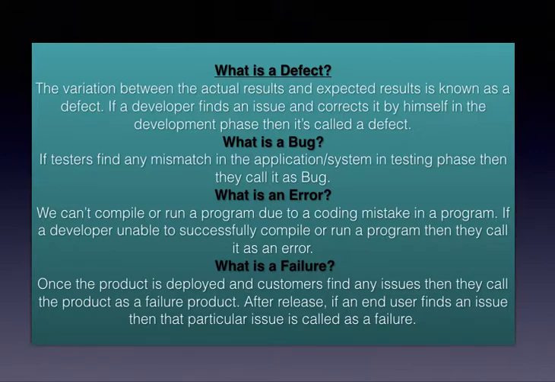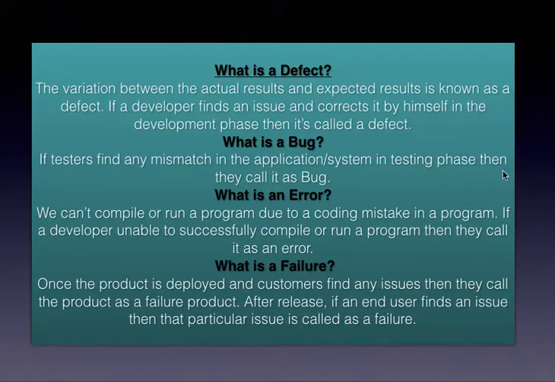there you find the mango was not available. Then you thought, what will we do, so you go to the next shop and buy the same mangoes. Then that is called a defect. The defect was there, you did not find that mango in a particular shop, but you fixed it by yourself. Then you go to the next shop and buy it. That is called a defect.